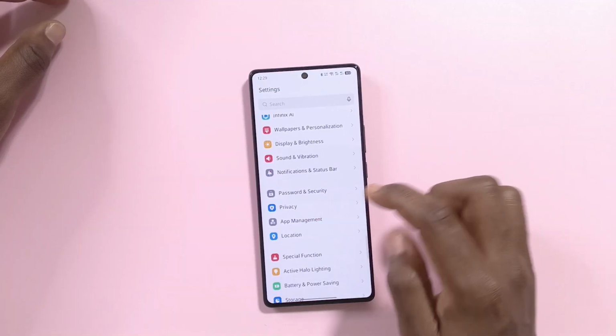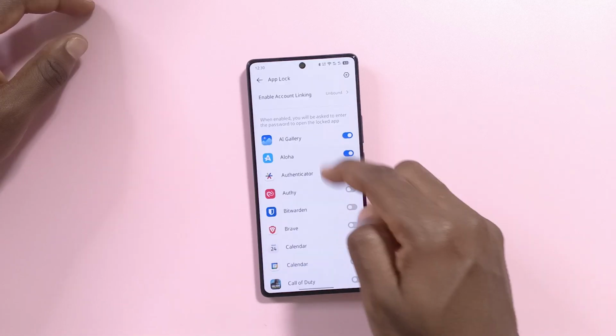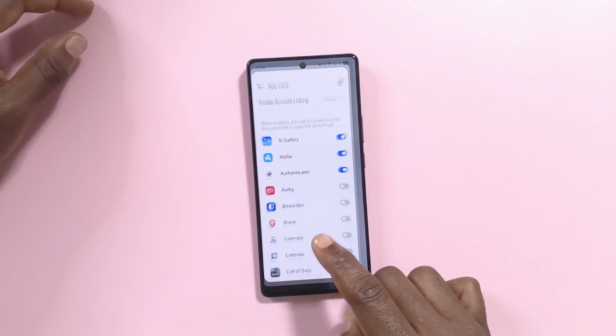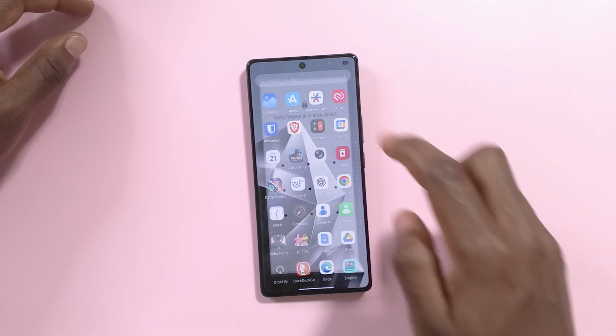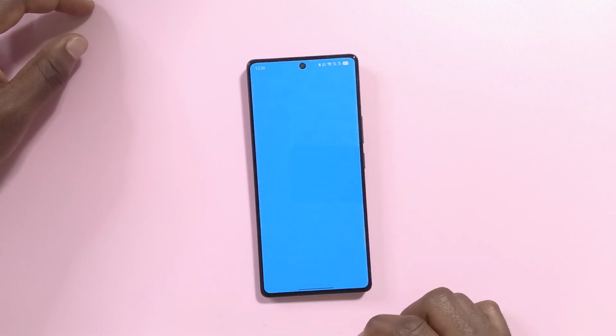But well, if this dual system feature is too complicated for you, I think an option you can try on this device is locking your private apps. Still on the phone settings, if you tap privacy, you'll see the app lock option. Tap it and create a pattern, then choose all the apps you want to lock so that whenever you want to access them, you'll have to enter your pattern. You can also use your fingerprint if you want, but I wouldn't recommend that.